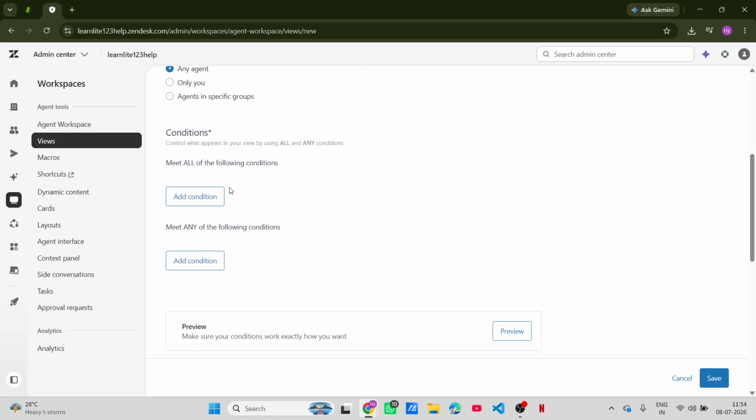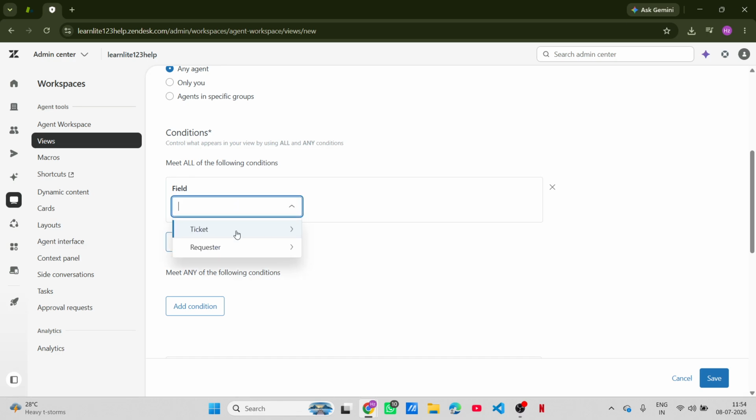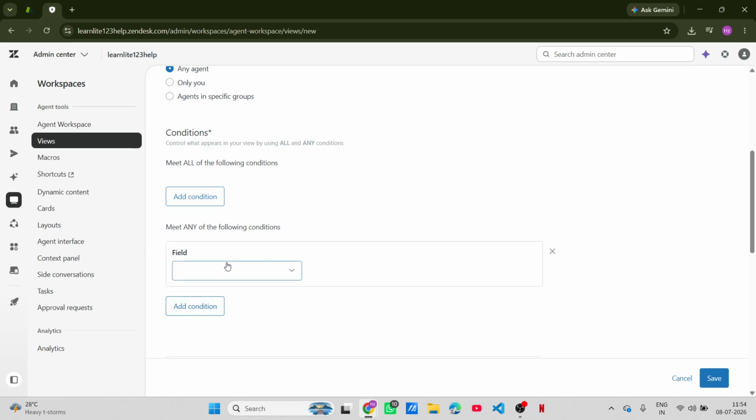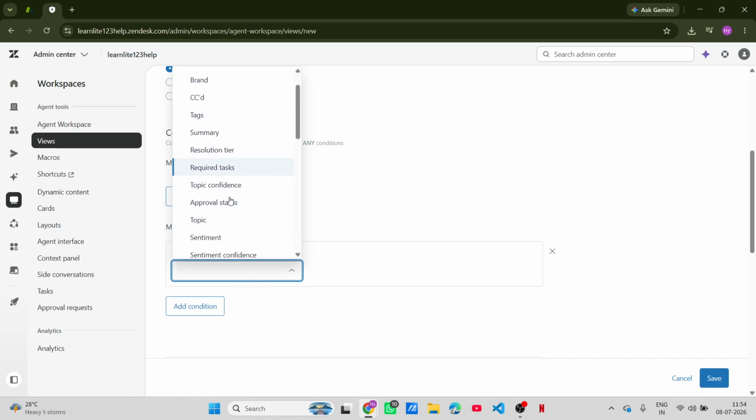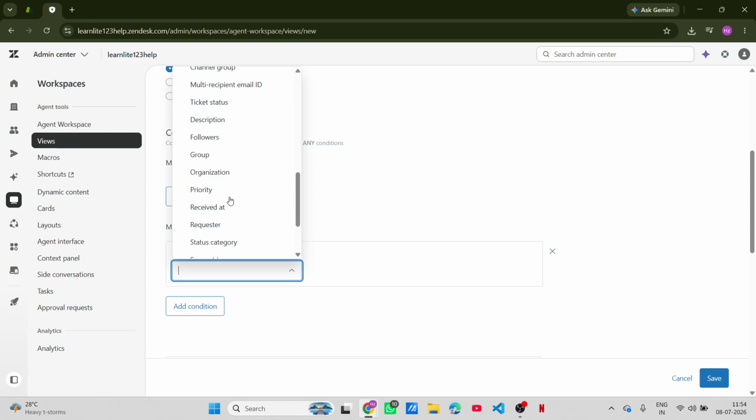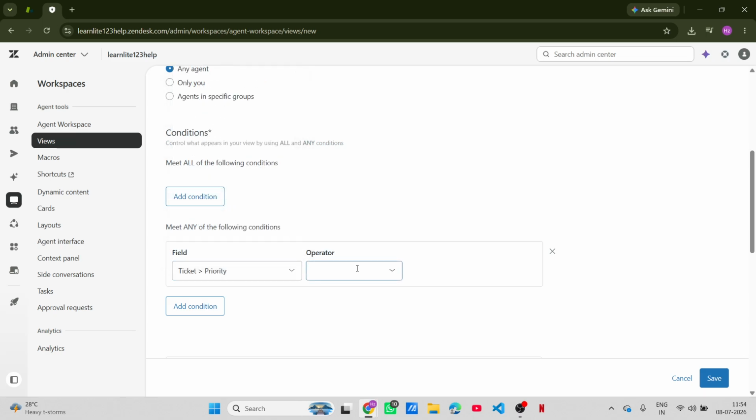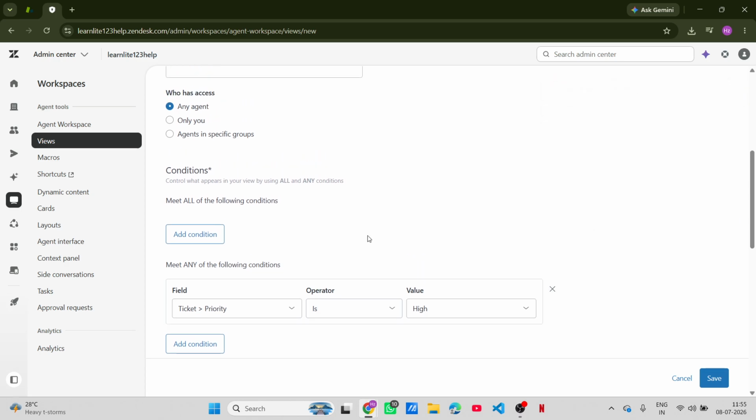Now we need to focus on setting a priority filter to ensure that you see the most critical tasks immediately. Click on Add Condition to filter your tickets. From the options that appear, select Priority. This allows you to focus on tickets that need immediate attention. To pull up the most urgent tasks, set the condition criteria to greater than urgent. This smart filtering means that all of your high-priority tickets will be front and center, allowing for a quicker response time. Once you've filled out all this information, it's time to save your work.